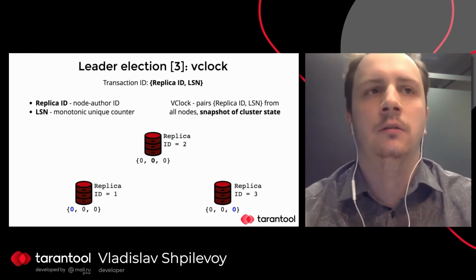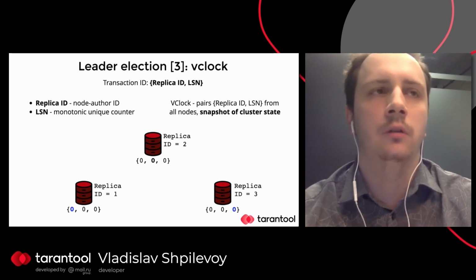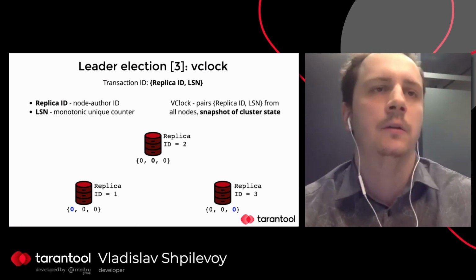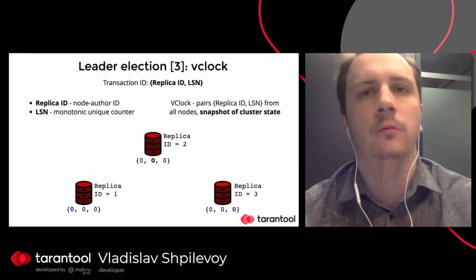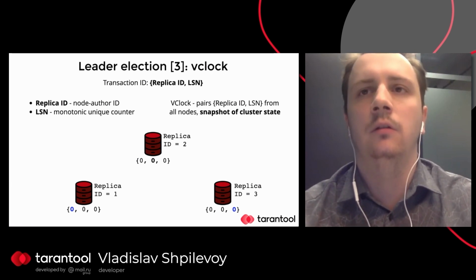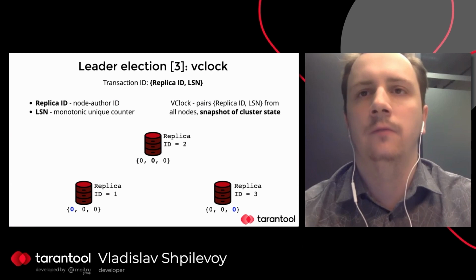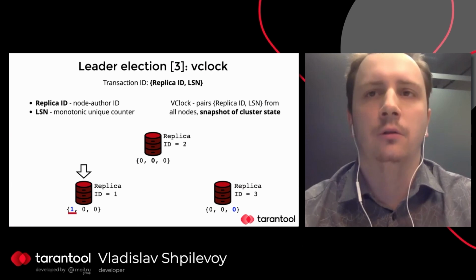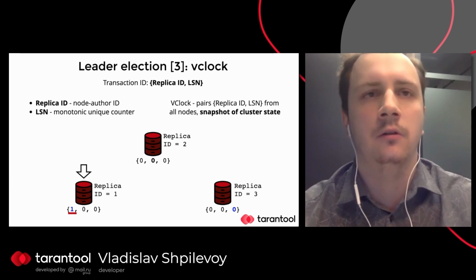Each node in the replica set stores the current known vclock and updates its own component in it. When nodes communicate, they compare their vclocks and can say who has the newest data in which component and what the nodes must download from each other. Consider an example on the slide with 3 master nodes having replica IDs 1, 2, and 3. vclock consists of 3 components as well. Now a transaction appears on node 1. The node 1 will update the first part of the vclock and will send the transaction to the other nodes.